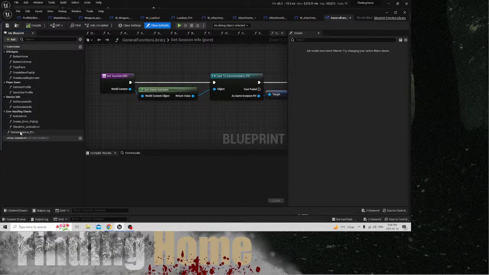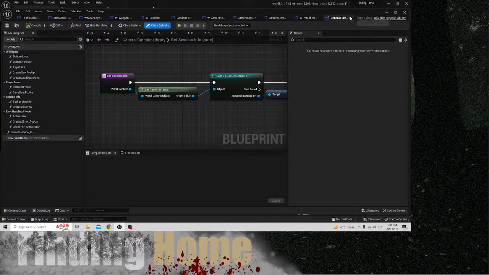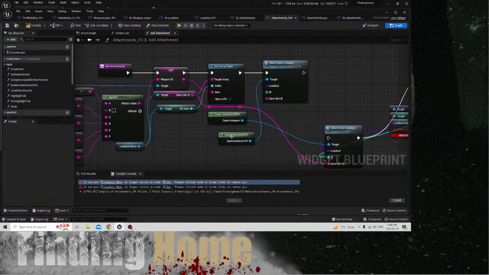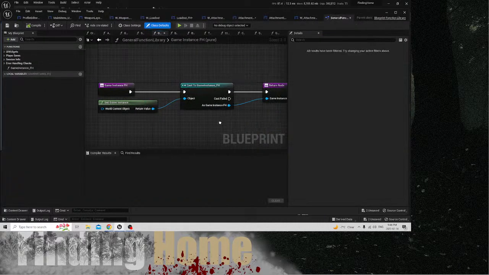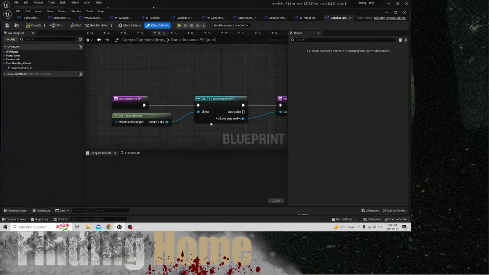And so what we're using here is this game instance. And what it really does is it's just grabbing my game instance. If I go into it here, it's from game instance, taking the context of the world.